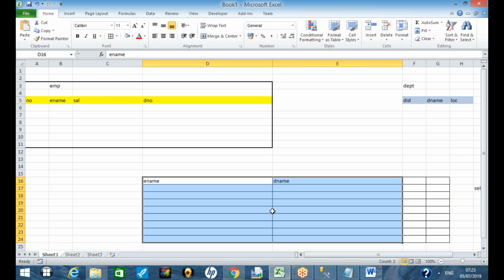If I create one more table just to print ename and dname, it will be redundant data, isn't it? ename is present in the employee table, dname is present in the department table, and it is also present in the third table.